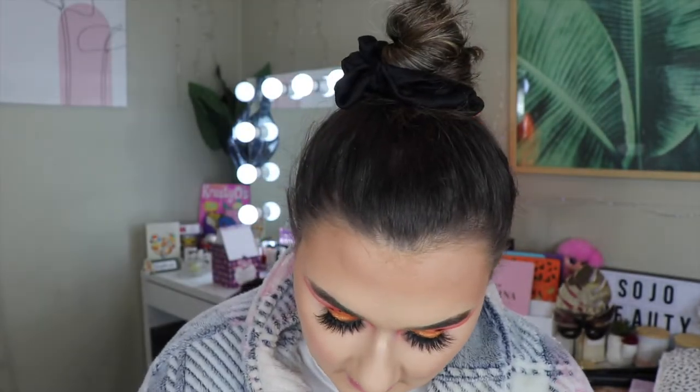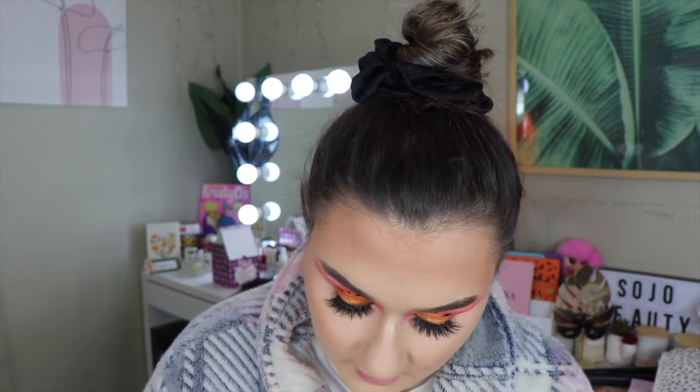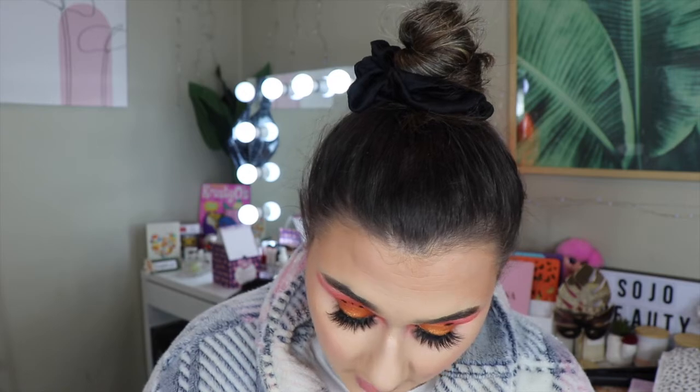So yeah, it says a case for our future, made from bamboo based materials, 100% biodegradable, 100% compostable. This is so awesome, and I just love it. I think this is such a cool idea. They kindly sent me 2, which was so lovely of them. So I got the green one, and I also got the black one. It's so amazing.